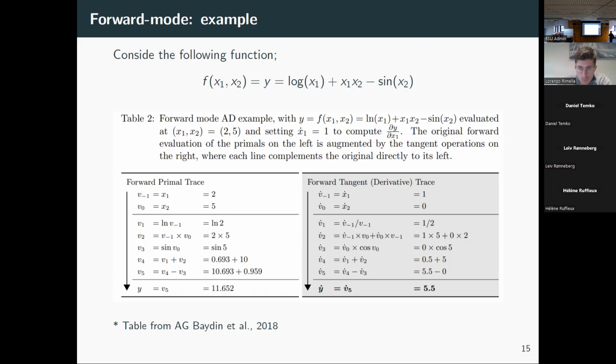Yes, so I just have a small question. If you want to change the value at which you evaluate the derivative, then you have to do the whole thing again. Yeah, absolutely. The best way to think of this is like taking the directional derivative. So you're taking the directional derivative at the point, let's say x, and once you move the point, you again have to take the derivative.